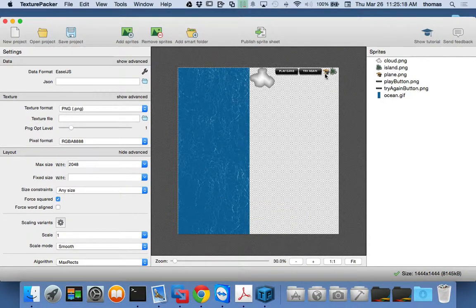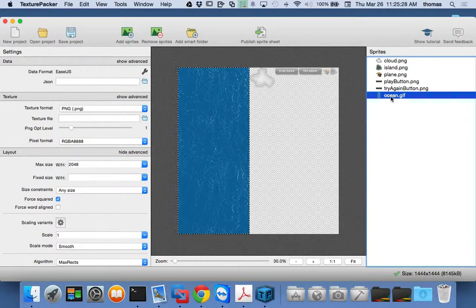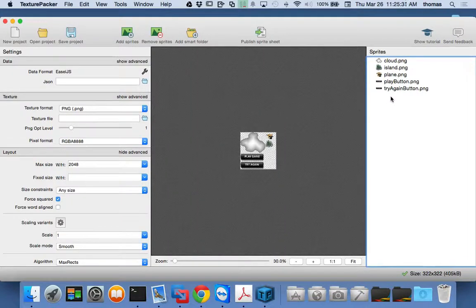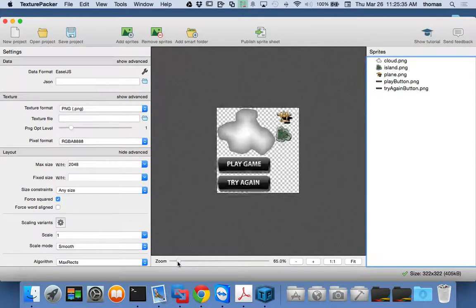Because the ocean, this is the plane. It's down here, and I've got 3 screens. 1, 2, 3 screens. This is not one that I recommend that you install. It should be on its own, right? So I'm just going to remove the ocean by just pressing that and delete. That's the right size. Your sprite sheet should be sheets that include smaller sections.